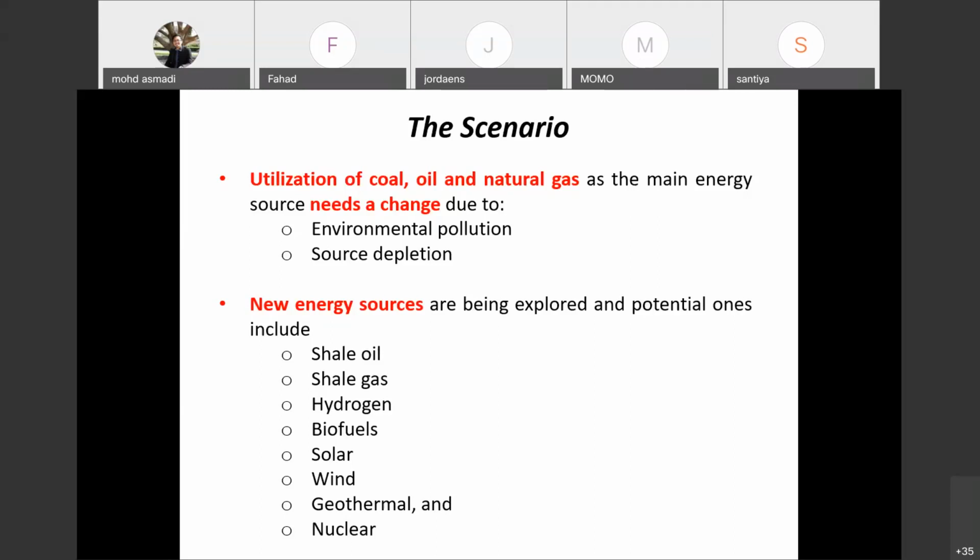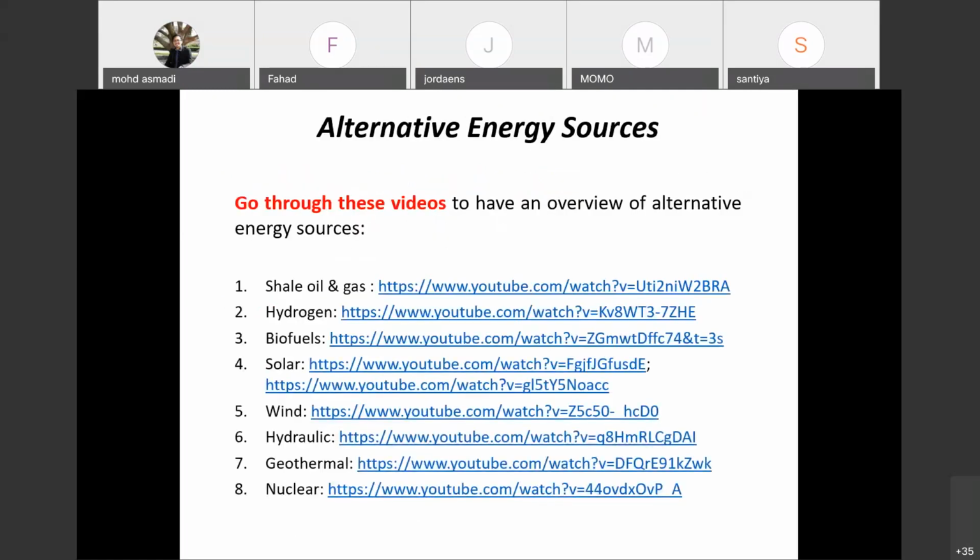Solar, the concept is like photosynthesis. Wind, geothermal as well as nuclear. I think all of you know about these energy sources. For more details, I will not explain in detail because it's mostly in the text.